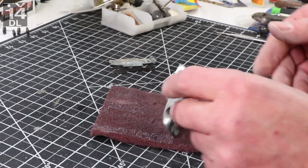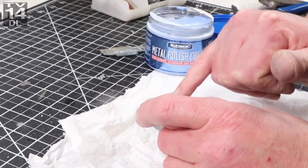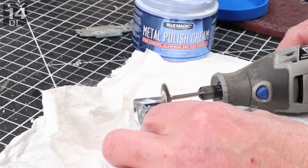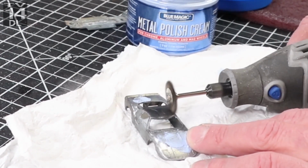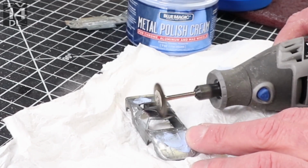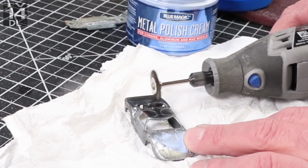It's worth putting a little bit of time into it that I did. So it was kind of fun. I found in the past I've had some good success polishing out some rough areas. So that's why I'm using a wire wheel right here, just to really dig this metal polish in. This is the same stuff I would use if I was going to use a Spectra Flame color, but I'm not going that route this time. I almost thought about it, but the casting was just too far gone.